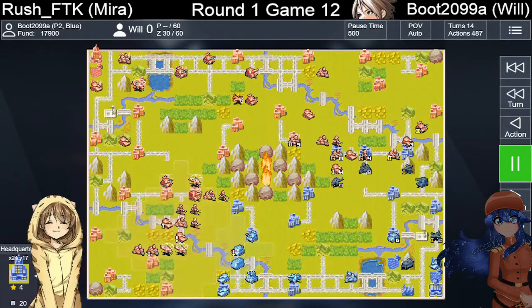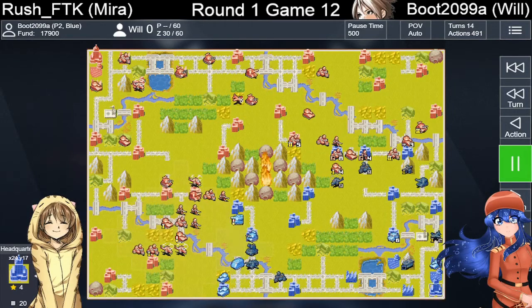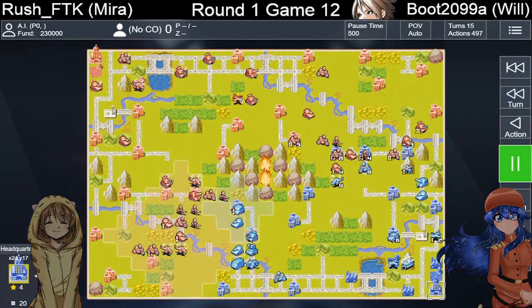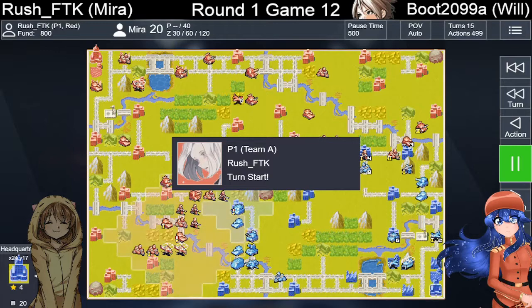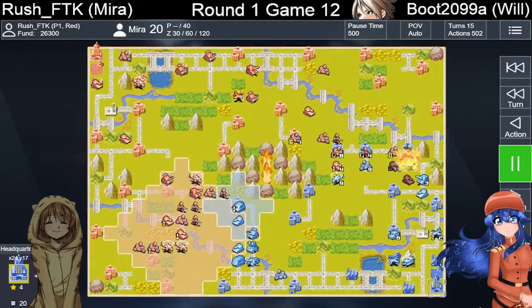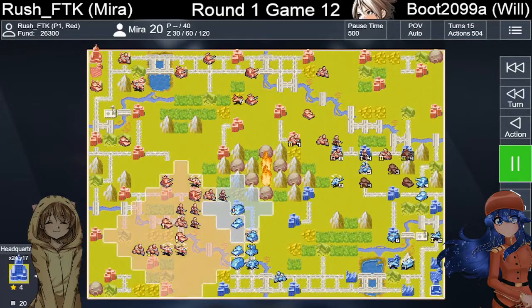Yeah, just a lot of odd choices, I guess. They're units that aren't so flexible, which is why, sounding like a broken record again, Boot's army composition is not flexible enough, and this is why they are being pushed back so easily.